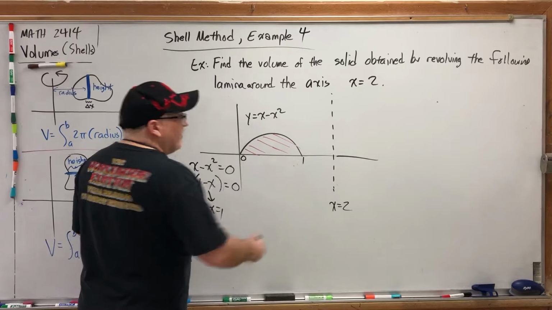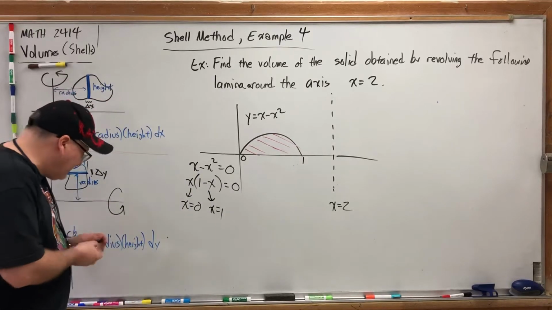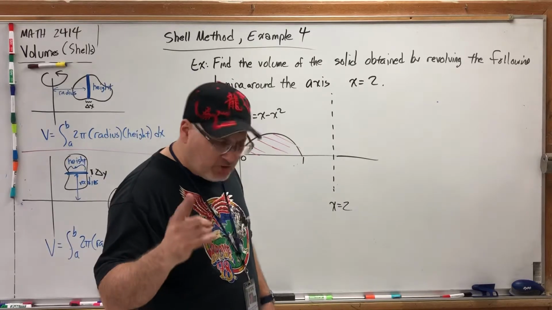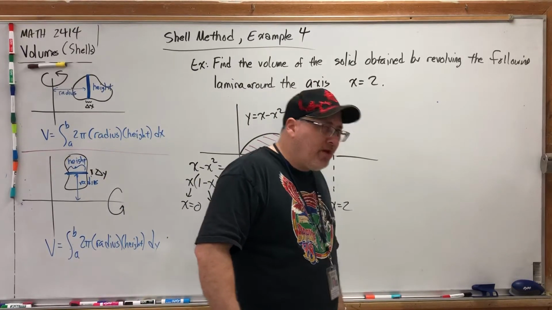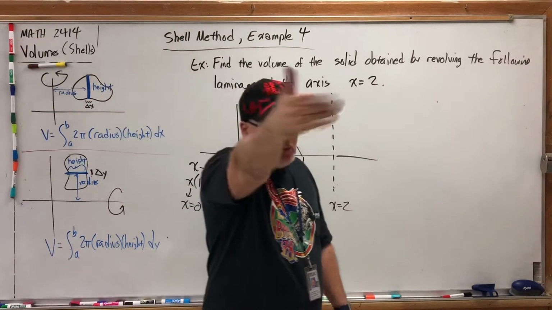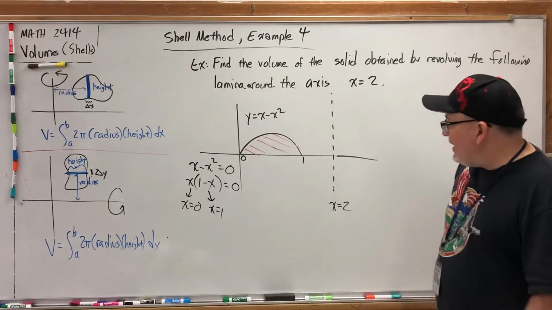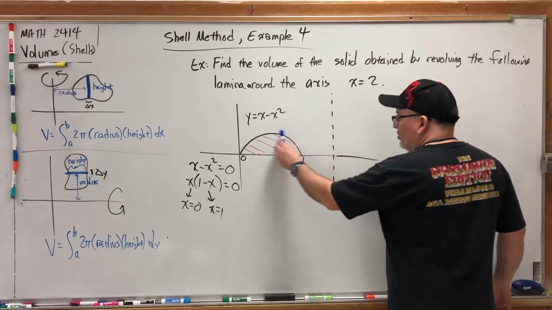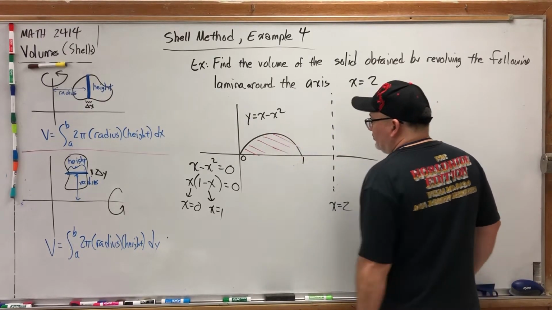All right, we would have to decide shell versus washer. Excuse me, I keep saying that. That was correct. We have to decide between shell versus disc/washer. And that decision is made based on whether we want to cut this parallel to the axis of rotation or perpendicular to the axis of rotation.